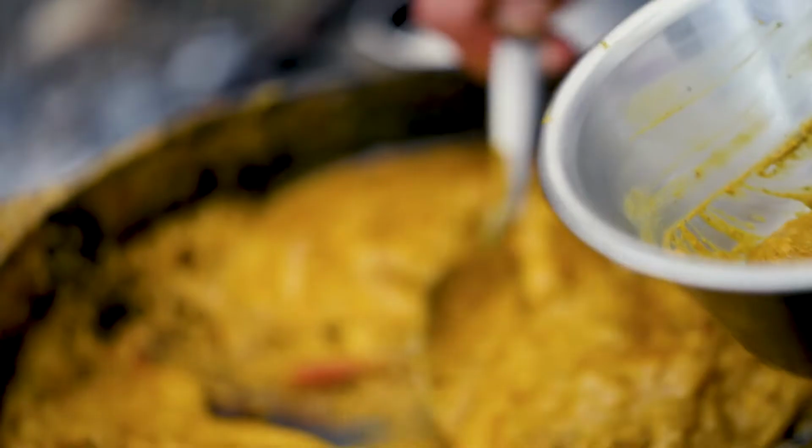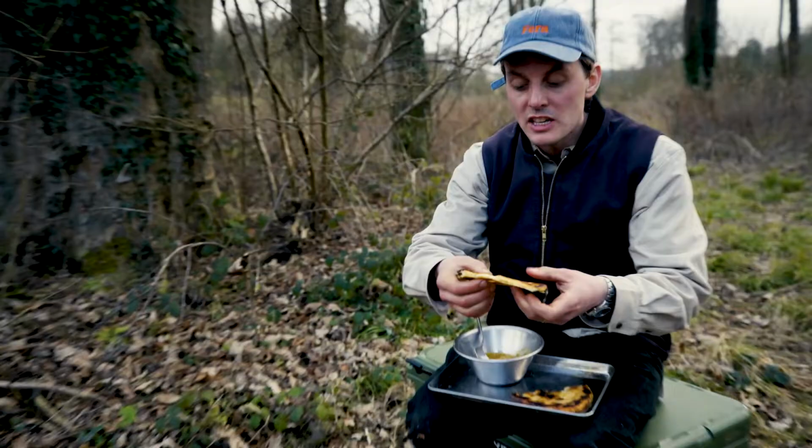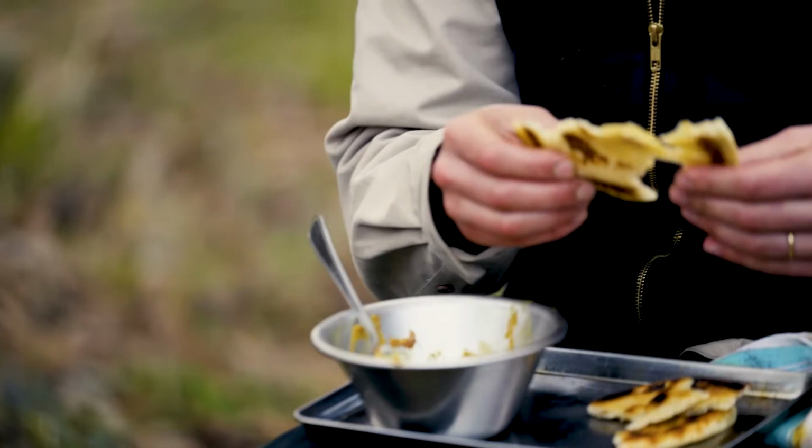Butter partridge curry. So rich. It's really fragrant. Oh, smells delicious. And then this buttered naan, cooked in the rock box. I'm gonna tuck in.